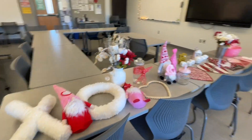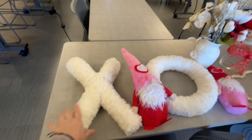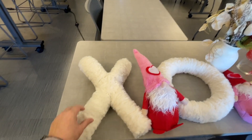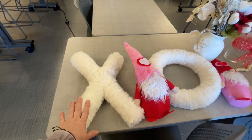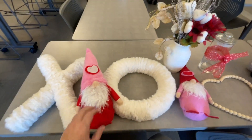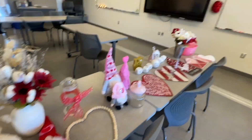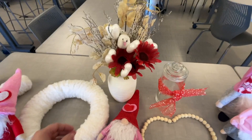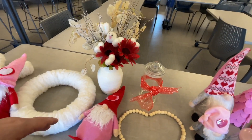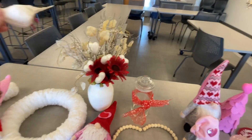I got these things from Dollar Tree. I got the pool noodle forms for this — this is a Pottery Barn dupe. I made the X and O, but I did buy eyelash yarn off Amazon and made these. I'm super proud of them, I think they look really good — like to put on a sofa or somewhere. I got several gnomes, and I made this from a glass vase where I mixed in baking soda with the paint to give it a texture, with several different little picks in it and a little bird.